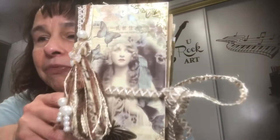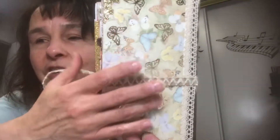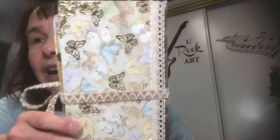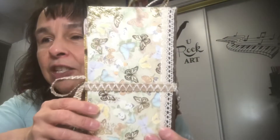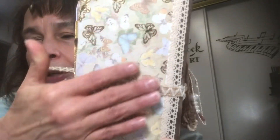I'm going to flip the camera around and we're going to go through this journal thoroughly. I decided to bring the camera in a little closer to show you my journal. This card stock was sent to me and I'm not sure who sent it, but I thought it was just perfect for this because it has metallic butterflies on it.